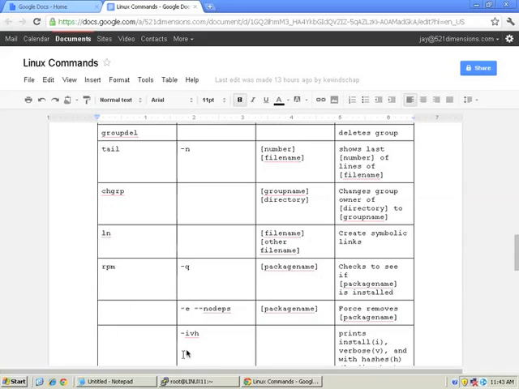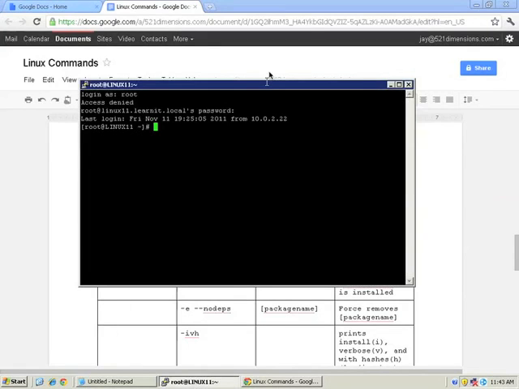So, first thing that we want to do is rpm -q httpd, like what I have here. Okay? We're going to press enter, and it looks like we have Apache installed. 2.2.3 is on there. That was actually a mistake. Why would we want to learn how to build a web server when it's already installed? It's kind of pointless to do that.